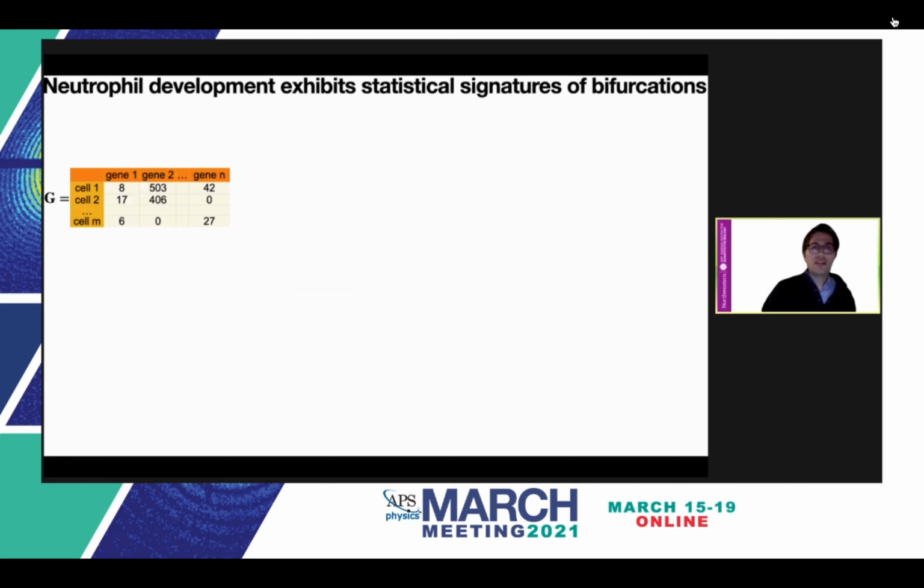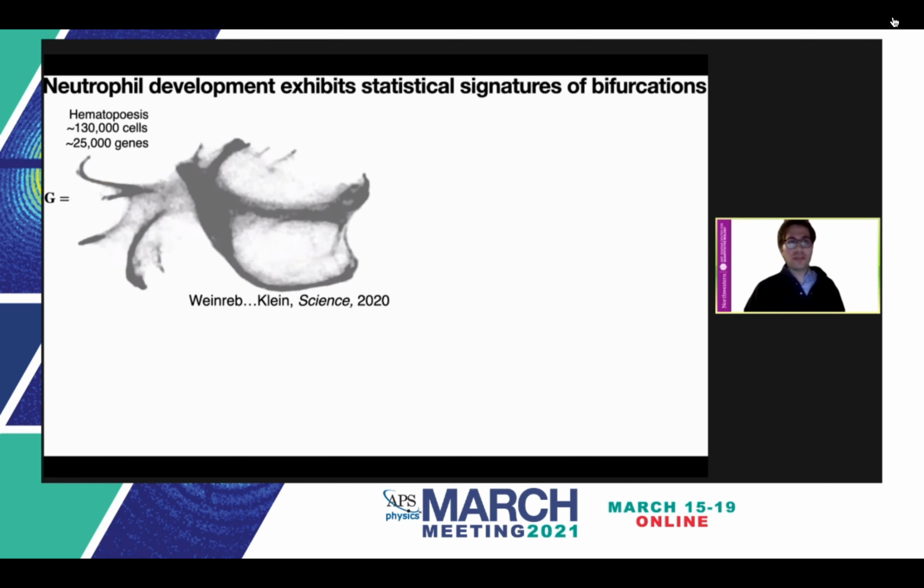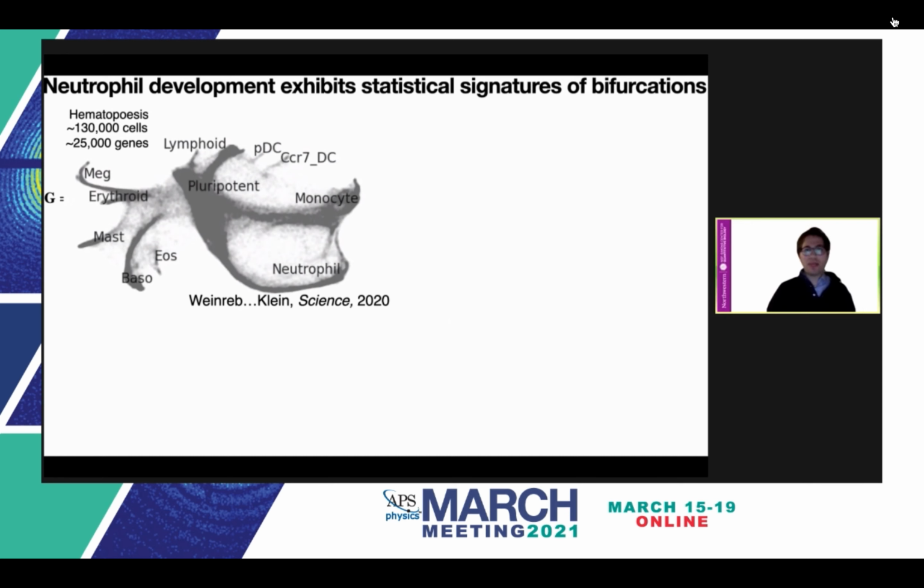What about real data? So we chose a data set that comprises neutrophil development. This was published last year out of Alona Klein's lab at Harvard. It's a single cell data set with hundreds of thousands of cells and tens of thousands of genes. Each point in this sort of Rorschach is a single cell. It's been reduced to some 2D gene expression space, but in this space, you can cluster the data and label cells as specific types, and you can even connect the dots between various cells and get some sort of developmental time trajectory, which they call pseudo-time.